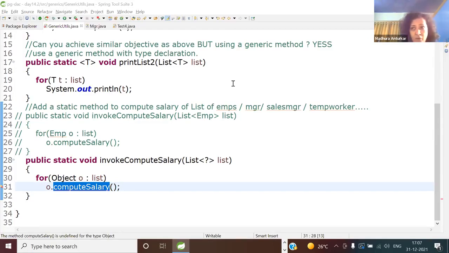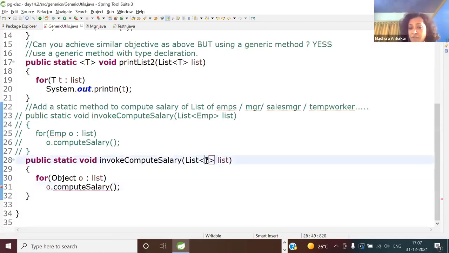So now, do you want to give so much freedom or flexibility, or do you want to restrict it? Restriction, so I can call it a restricted freedom. I want to give the flexibility, but with a bound. So what you want to tell the compiler is accept any type, but it has to be under employee.